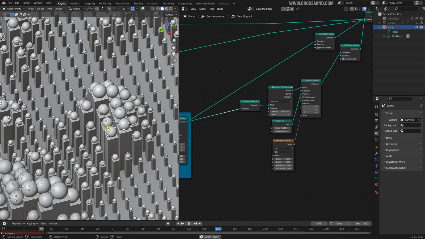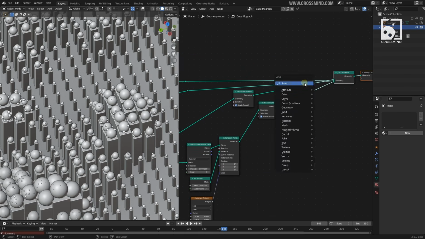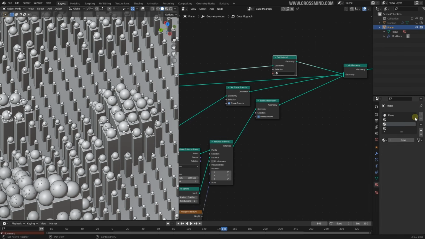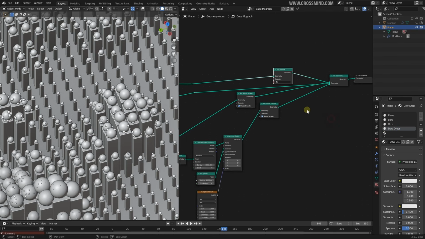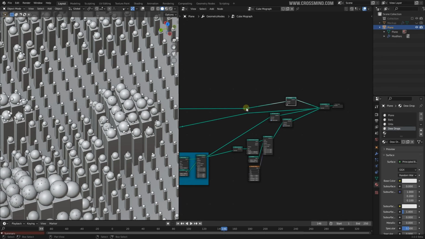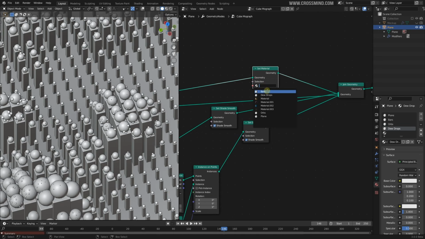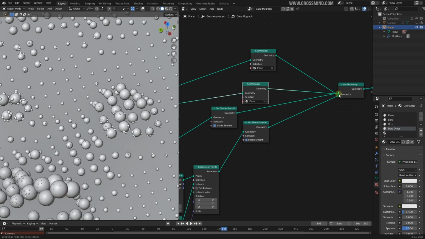All we need to do now is just add a few materials. So let's go to the material section and set material. Something like this. All right. I believe this one is for the ground plane. Yeah, this one is for the ground plane. So let's select the plane material here, and this one is for the bars.